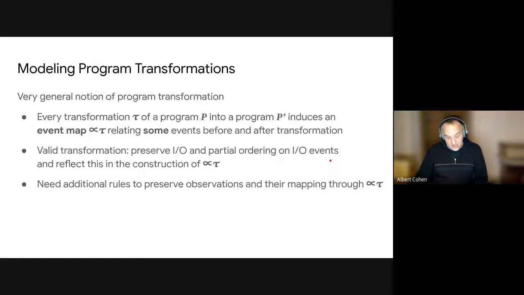So that's one of the keys, actually, of the approach we are proposing, is to try to define what happens to program transformations without identifying a specific program transformation. So we want to be as general as possible, and we want a notion that can encompass basically whatever a compiler could do while preserving semantics, even the speculative transformations, a very dynamic thing. So the only assumption we make is that transformations preserve I/O and the ordering, the partial ordering of I/O events, as I said.